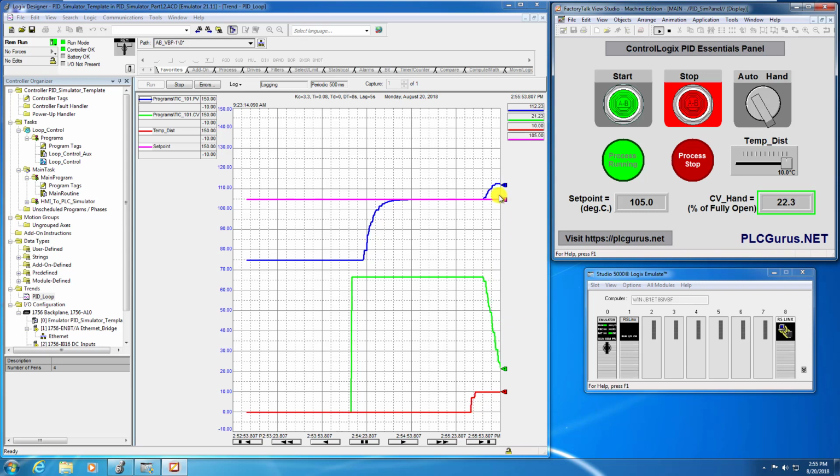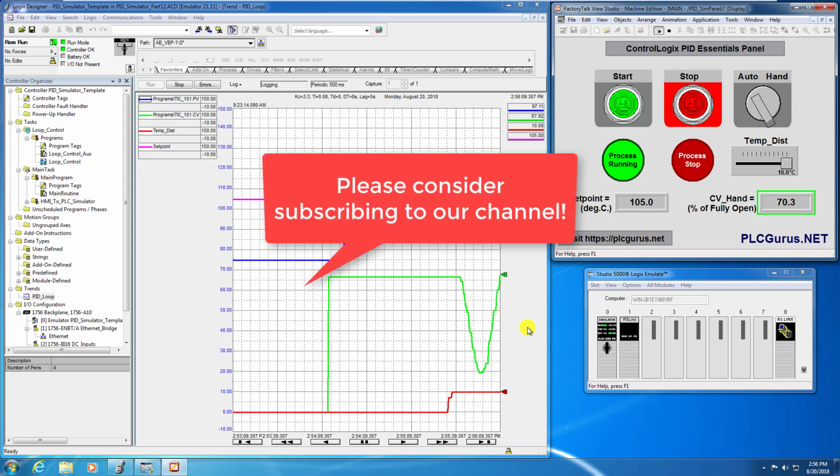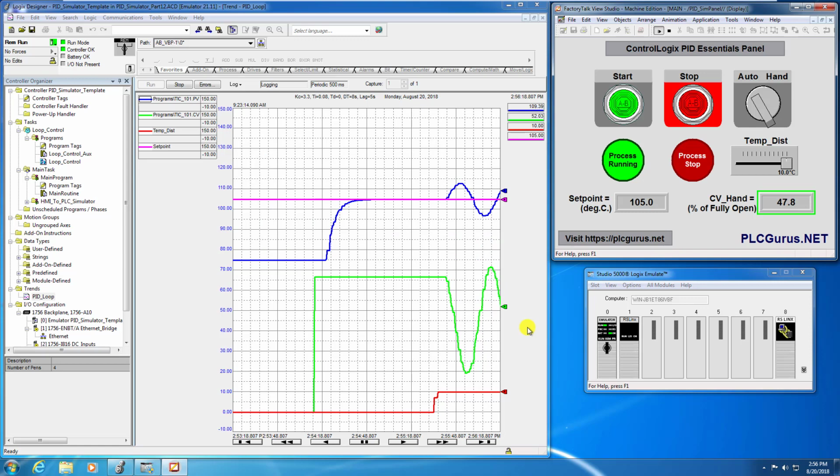Because it doesn't need as much steam now to maintain that set point. And look what's happening here. So now I would expect that we're going to get into that instability and into that oscillation of overshooting and undershooting and overshooting for reasons we explained in the last video. So let's go ahead and just let that run for a minute just to show that we are in that unstable region now. And it makes sense because our DT, our dead time to lag ratio, is greater than 1, and we said that if that ratio is greater than 1, that this loop is going to be very difficult to control. Not impossible, but difficult.